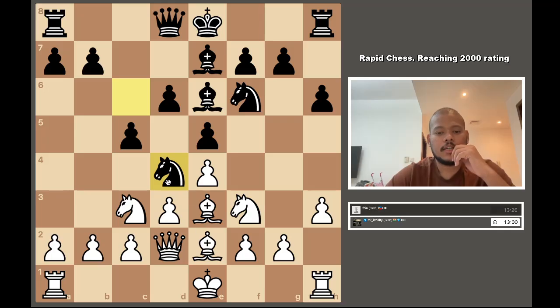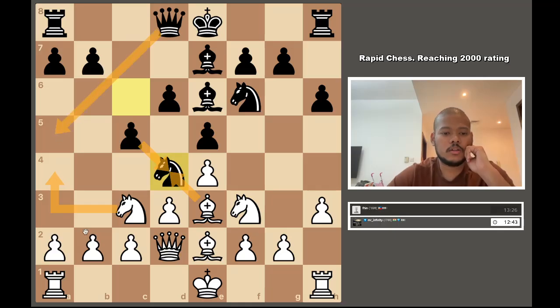But even if I take with the bishop, he takes with the pawn, most likely with the c pawn. Then I have to move it somewhere. I can't move it here because it's unprotected. And at some point queen will come here, then I have to protect with the pawn.